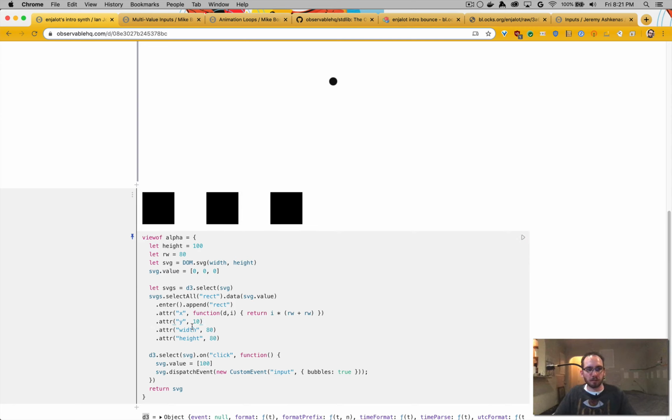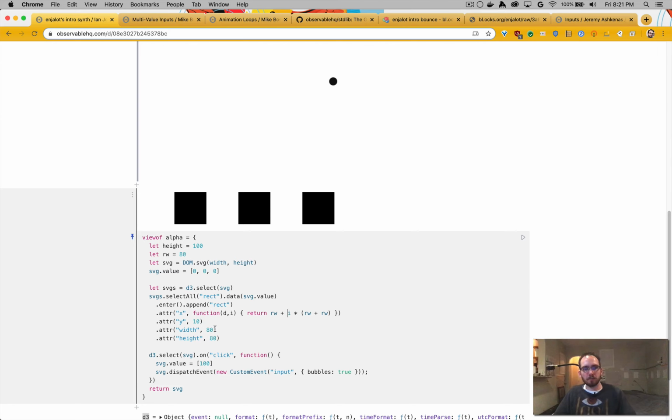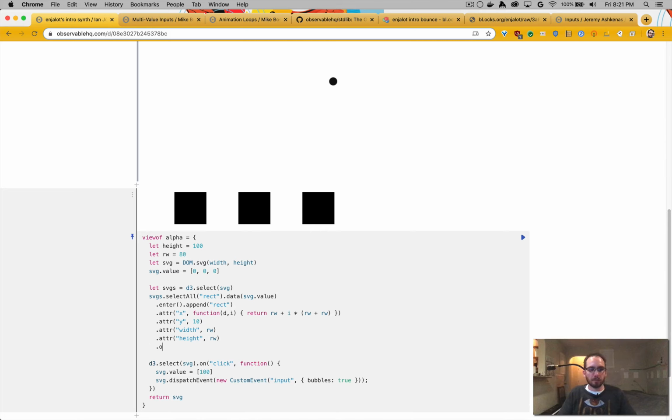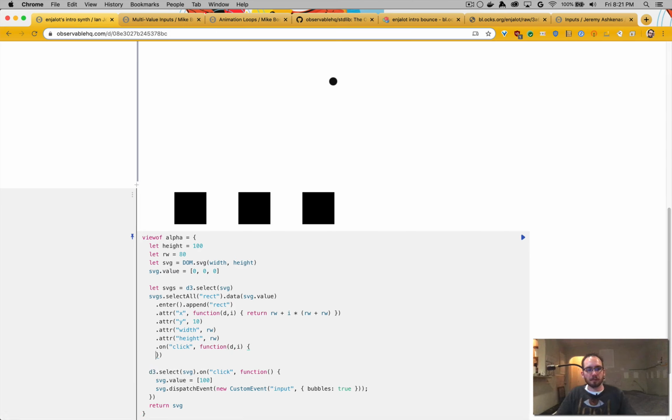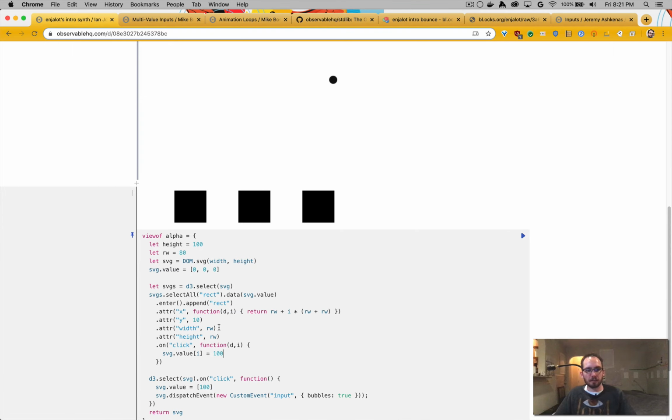Okay, so they're spread out. And I'll also make this one rectangle over. All right, so now if I click on any one of them, what I can do is I can say svg.value[i] equals, let's say 100. I'll keep to that.